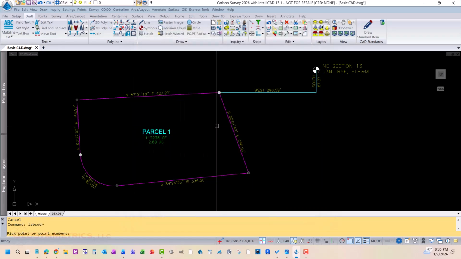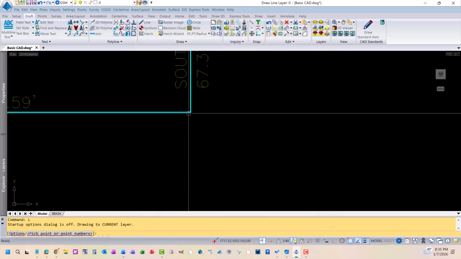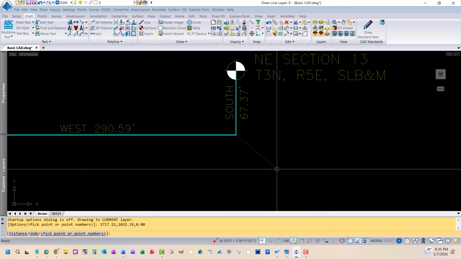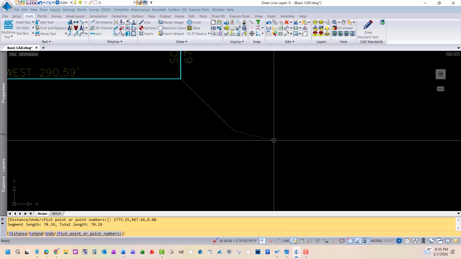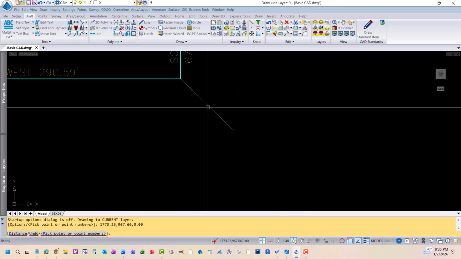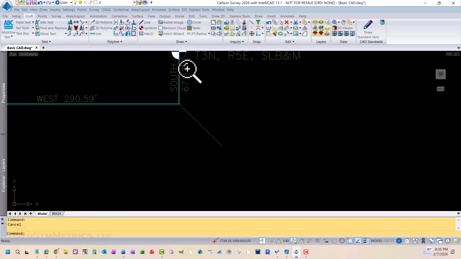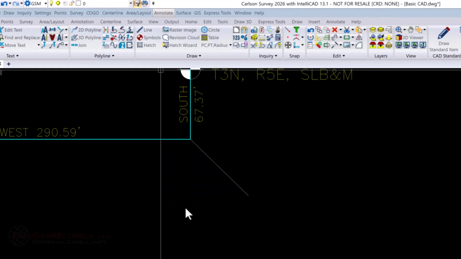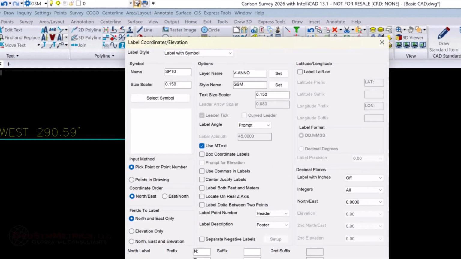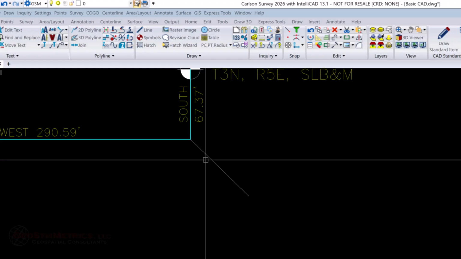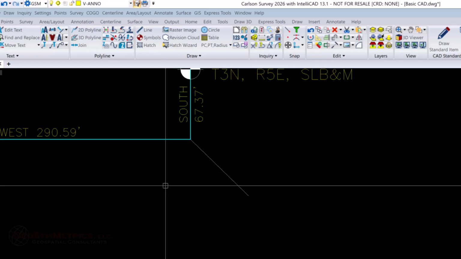So click OK here, and I'm going to draw a line for this. Let's say I want to do this and put this line out here. Like that. That's the angle that I want. Okay, so I can put that on the layer that I want to and so on. But for now, I've got this, so I can go annotate, label, coordinate, click OK. I'm happy with what it's going to be there. And then it wants to know the description, so I'll go SEC, COR.